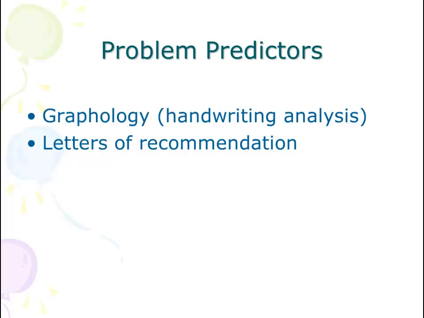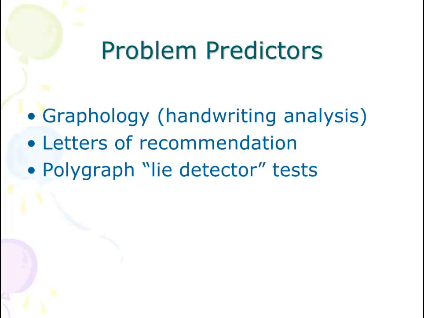They're used a lot for graduate school admission as well as employment, but there's a serious problem with leniency, because past employers are uncomfortable with giving negative recommendations. Applicants also get to hand-pick their recommenders. It seems they might be useful for separating the very unqualified from the rest of the applicants, but they're not valid beyond that. Finally, the polygraph or lie detector test was used widely to screen applicants a few decades ago.